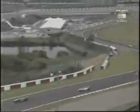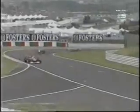David Coulthard in 3rd position, and Rubens Barrichello has been swamped, including by Eddie Irvine's Jaguar, which started in 7th position. So Häkkinen, Schumacher, Coulthard, and up has come extremely well the Williams BMW, and it looks like Ralf Schumacher in 4th position. Totally unexpected. And Mika Häkkinen has got exactly the situation that he wanted on the first lap. Michael Schumacher has got exactly the situation he didn't want.